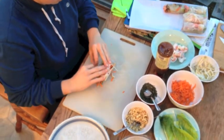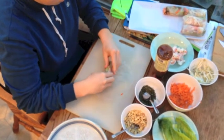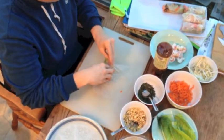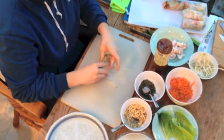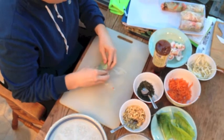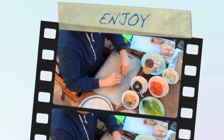The only other thing that we're using here that you may not have is the hoisin sauce. Buy yourself a small jar to start off with, and once you've made these salad rolls, you'll be sure to use it again. However, it's a very common sauce in Chinese cooking, so enjoy yourself.